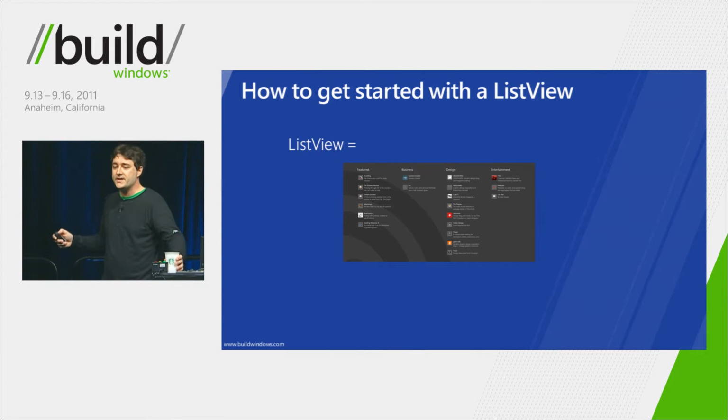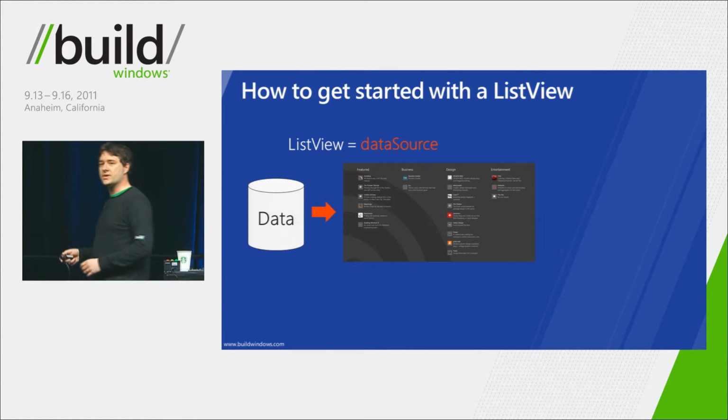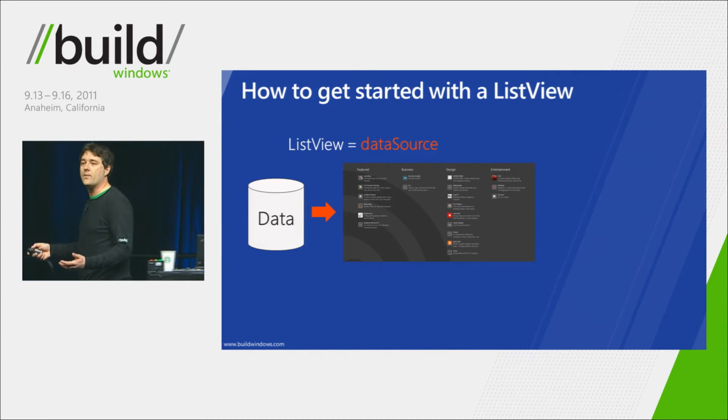The first of these things is a data source. This is your data. This is what you're going to load into the list view control itself. It's what you want to show. And the list view is really flexible. It can take data from all kinds of different locations. You can hard code the data in if you want to. You can also pull it from disk. You can even pull data from a web service. You can write your own custom data source and pull data from anywhere. It's totally flexible in that regard.